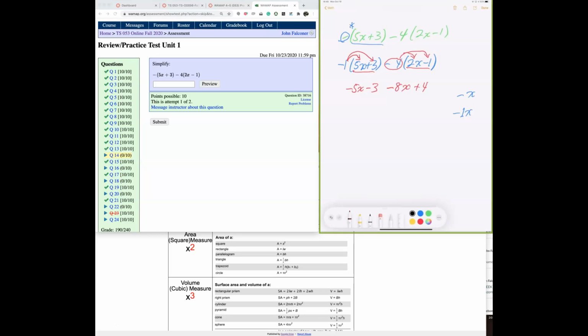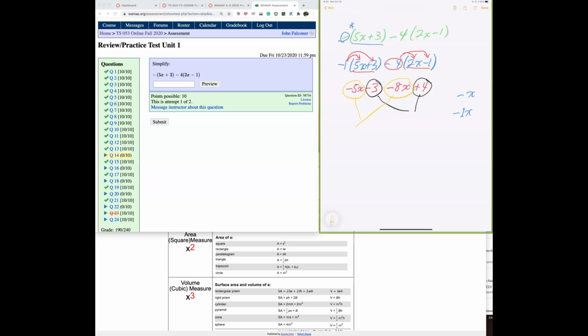At least I hope it does. So now we are going to combine like terms. Let's start with the numbers because they're easier. Of course, you could scan for multiplication or some other operation going on, but there's just subtraction, two subtractions and one addition. And we know we have to have like terms together in order to add. So we're going to put these two together over here. Let me grab another color to make this super fancy. And we're going to grab these two with the x. They have the same units, so they can be combined over here.